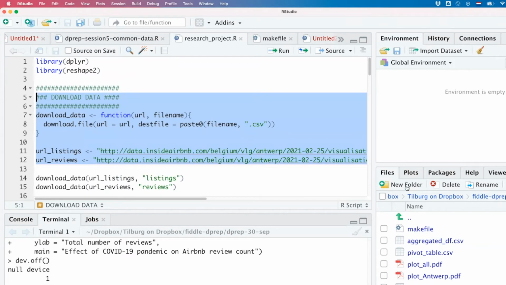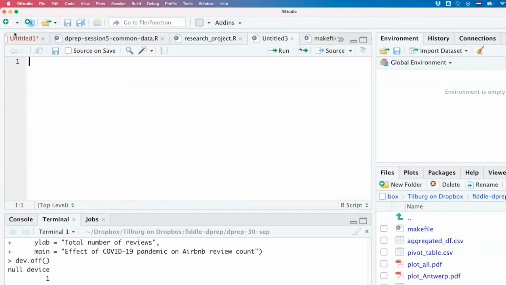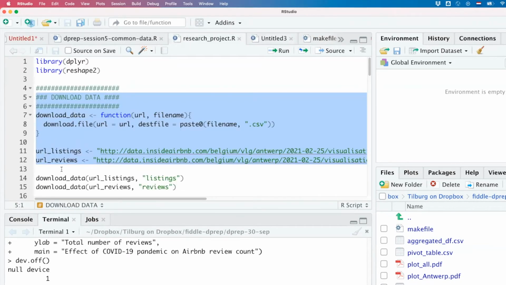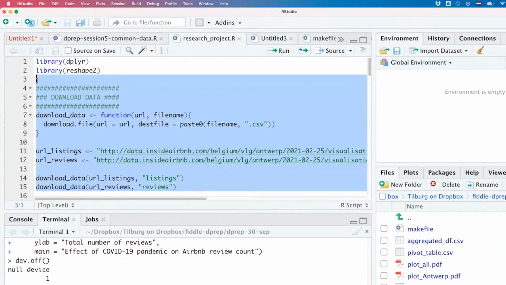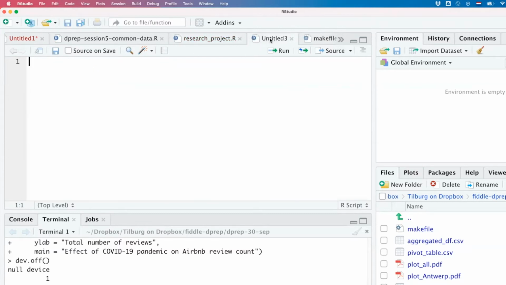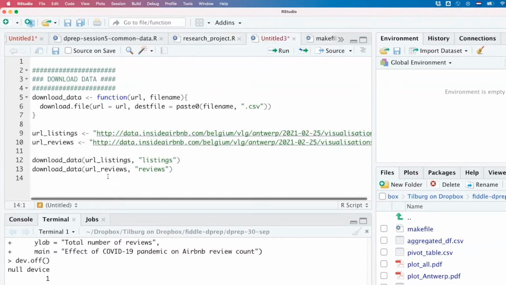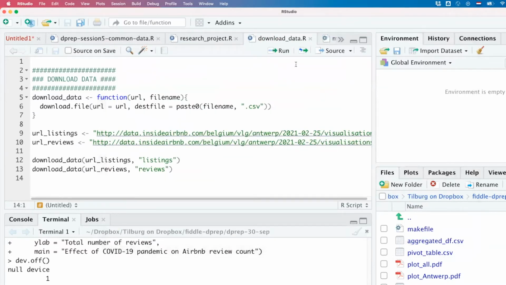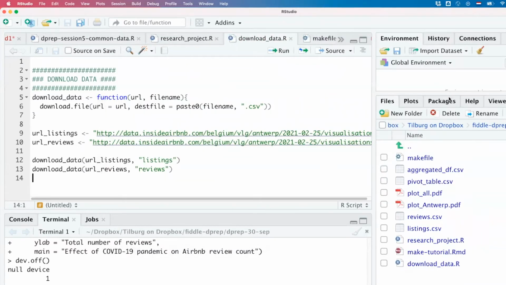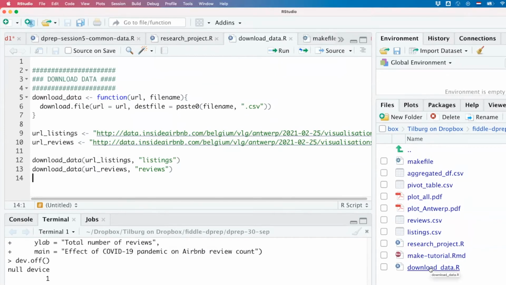And I'll do this right away. So I'll have a little R script, and I just copy this whole downloading data part to this script. Just take it out. New file, download data, that's it. And I call this file download data.r. It should come in here too, download data.r. So we've taken it out, and now we need to tell the makefile how to handle this.